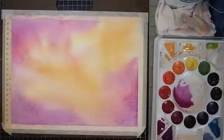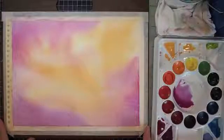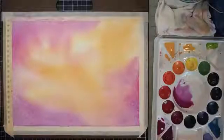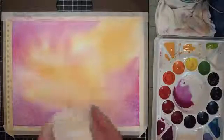Now, right now, this feels really good to me. The colors merge beautifully and pretty effortlessly, right? Just make sure you have clean water, different brushes always helps.